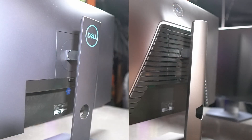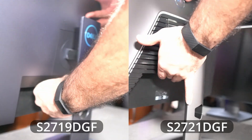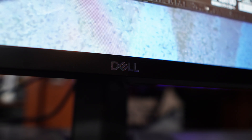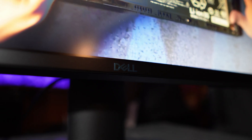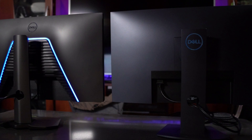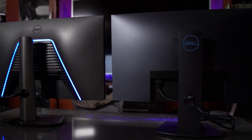In terms of design, they're actually very similar. They have the same quick release mount for the included stand, and from the front they look extremely similar. The only difference is the newer monitor has gone back to the silver Dell logo instead of the blue gamer-y logo that Dell went with on the 2719. The new monitor also has some blue LEDs on the back — they're not very bright and don't do too much, but they do make the back look a little bit nicer in case it's outward facing into your room.